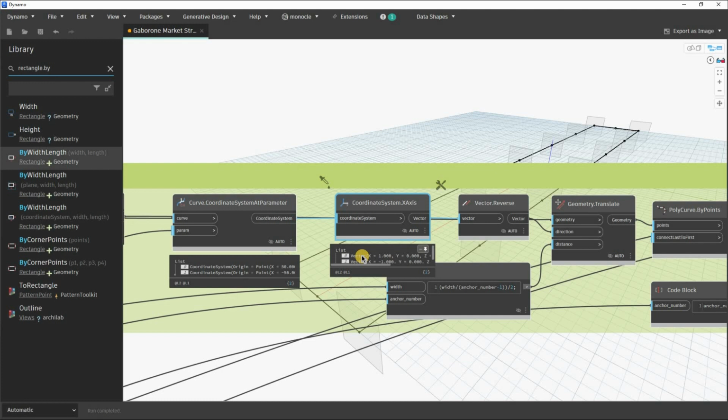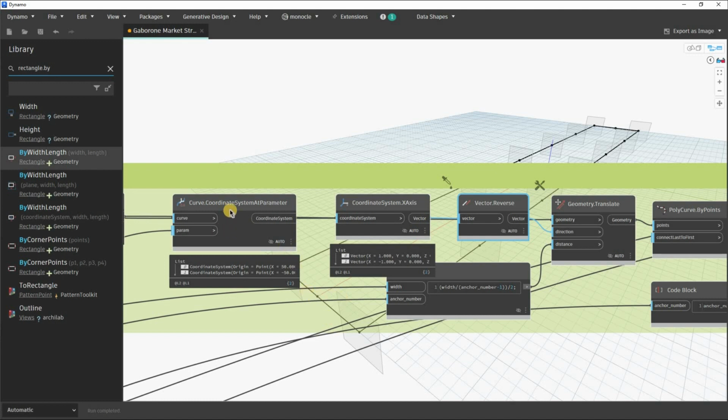The vectors I get are pointing outwards, so I need to reverse them so they point inwards. You get that point? It's interesting that they both point the same direction. So yeah, they're both pointing outwards. So it's relative to your origin, that's why they're pointing outwards. Relative to the curves. Okay.